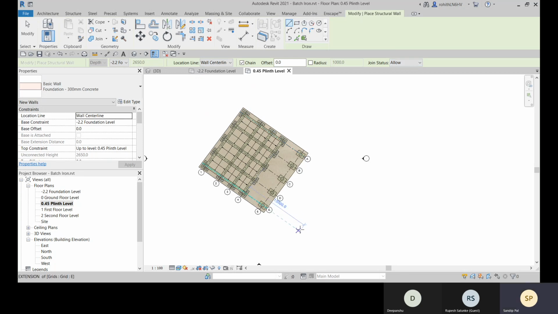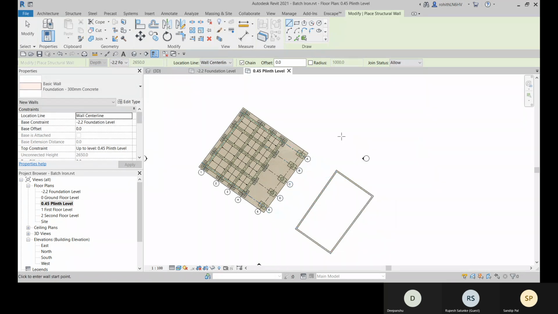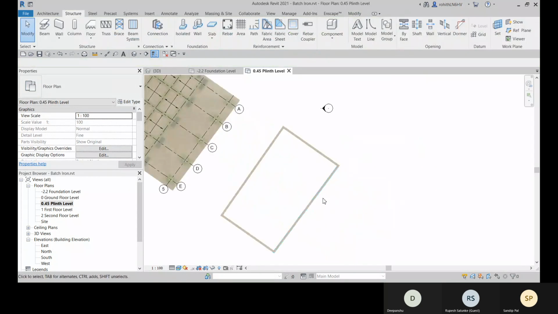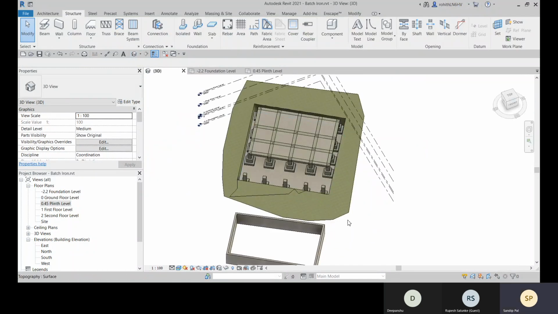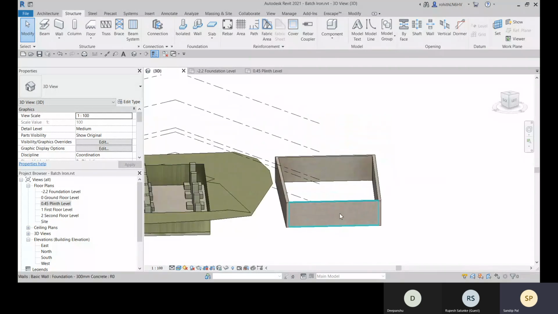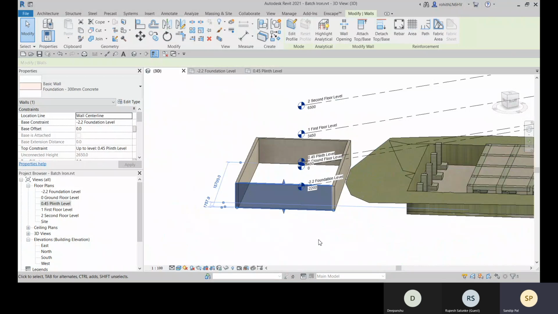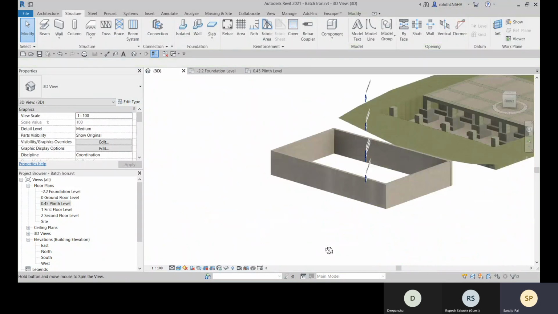So let's start. All right, let me show you in 3D. And there you can see that it is created. So for this, you have to create from the upper level and you have to define the depth.